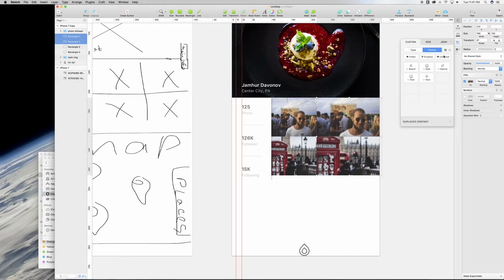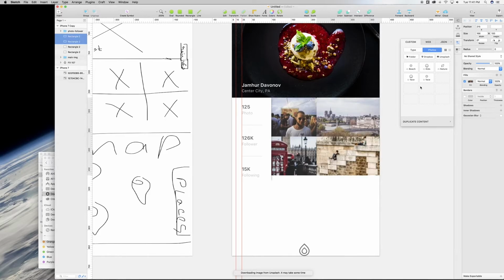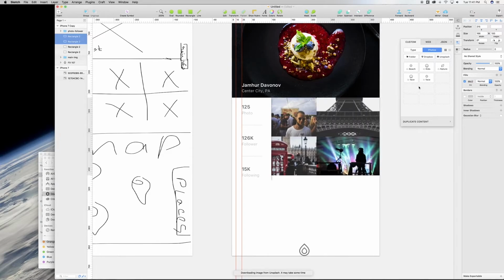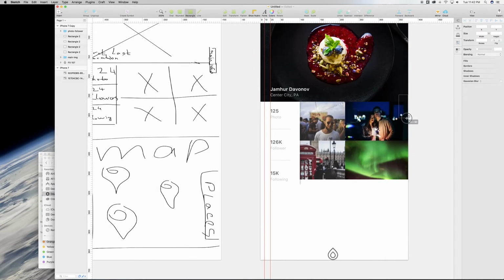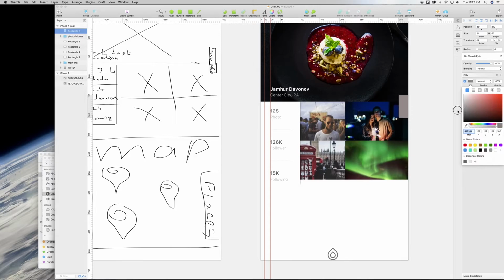Okay, and on Unsplash, let's say Paris, like this. No, not like this. One more time, place something like that. Okay, so we have to create this. So borders, and then we're going to be choosing the color as this.